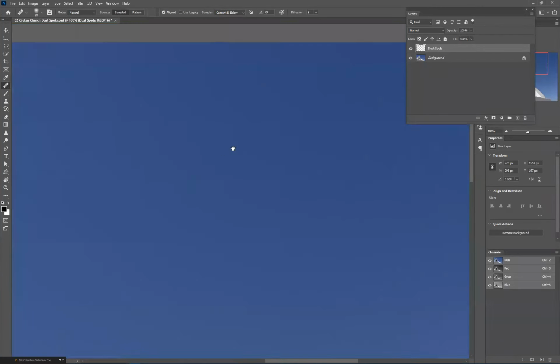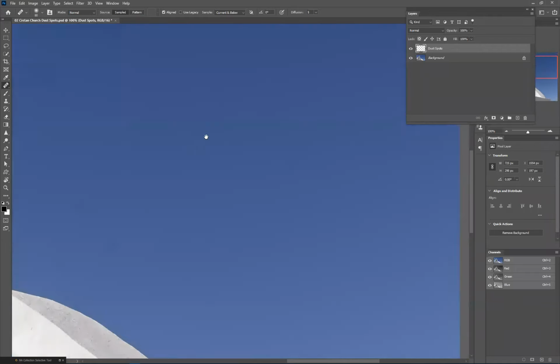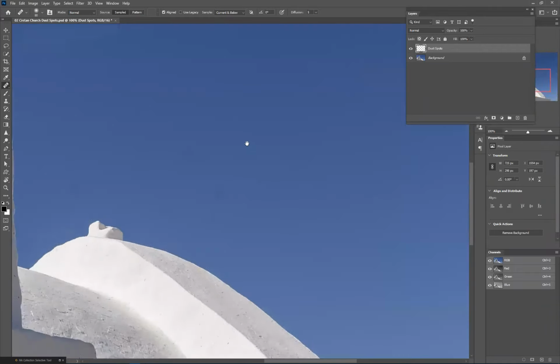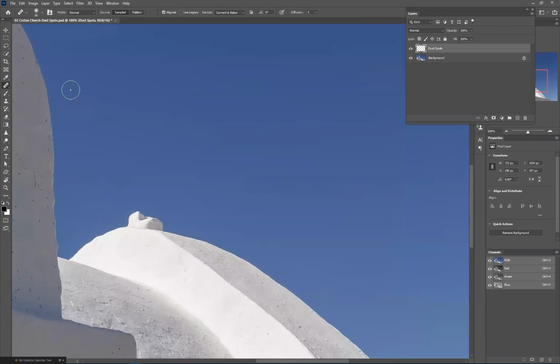All right, so let's now go, let's find another dust spot, of which there were plenty on this sensor. There we are. Now, if you go to the healing brush, this is different, and I've no idea why it's different, it just is. And you've now got three options rather than two. The options are current layer, which is just working on a single layer, the way it always used to be. You've got all layers, which is equivalent to sample all layers, and you've got a third option, which is current and below.